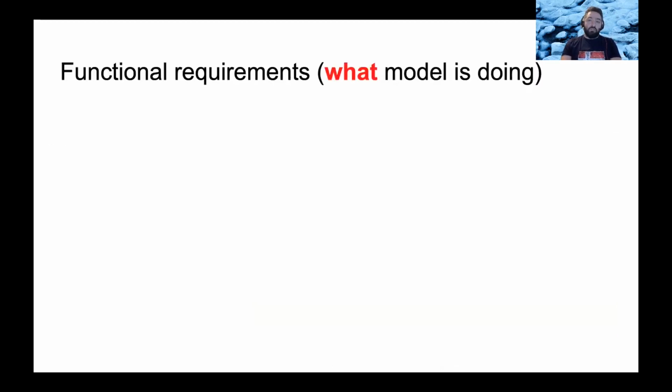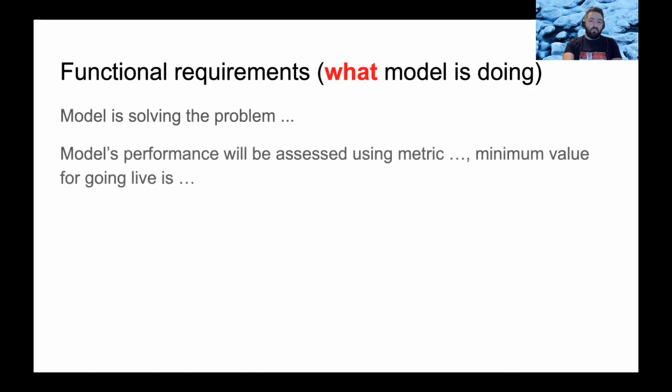There are usually two groups of requirements, functional and non-functional. The functional requirements are mostly about what your subsystem should do, and the non-functional, how it should do this. Applied to machine learning, the functional requirements usually include what problem the model should solve, what metrics should be used to measure the success of the model, what input the model should process, and what output is expected. Here I have some examples.